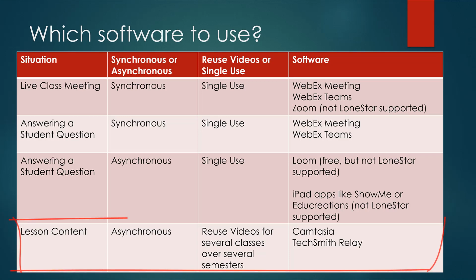What we're really focusing on today is creating lesson content, which is asynchronous. These are going to be high quality videos that you reuse for several classes over and over again, maybe for several semesters. The software that we're going to be using is Camtasia. You could also use TechSmith Relay, and I'm going to show you how you could use both of them at the same time. But that is what we're focusing on in this video.